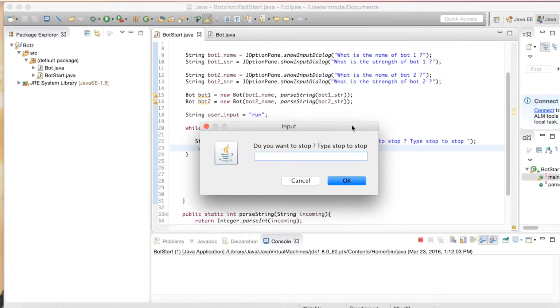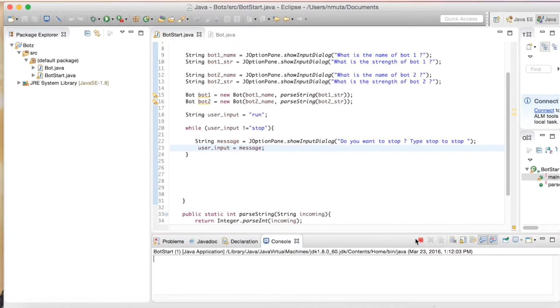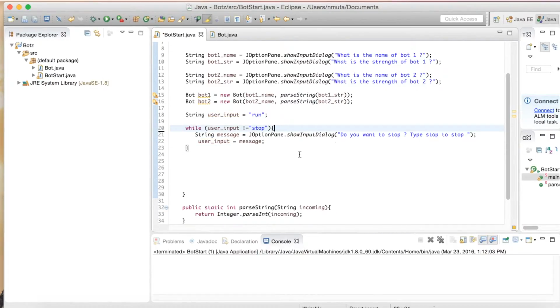Now, when you get caught up in an endless loop like this in Eclipse, you can always press this red button here, and it'll stop it. So this looks right? While user input is not equal to stop, then do this. Run this loop. Now we had the user input, and many of you may have had this. You could even really do user input equals stop, and many of you may have had that. And you run into the exact same problem.